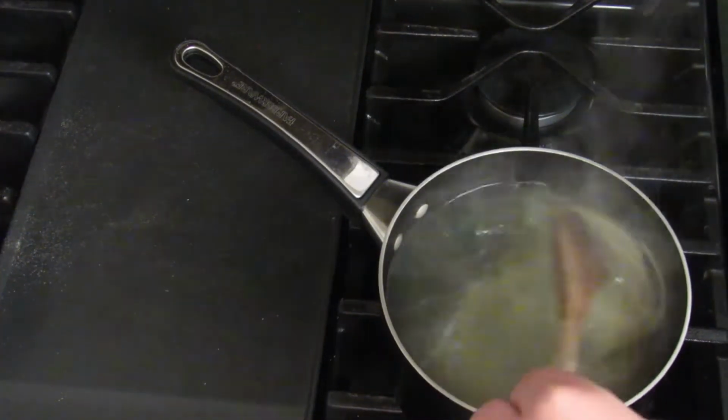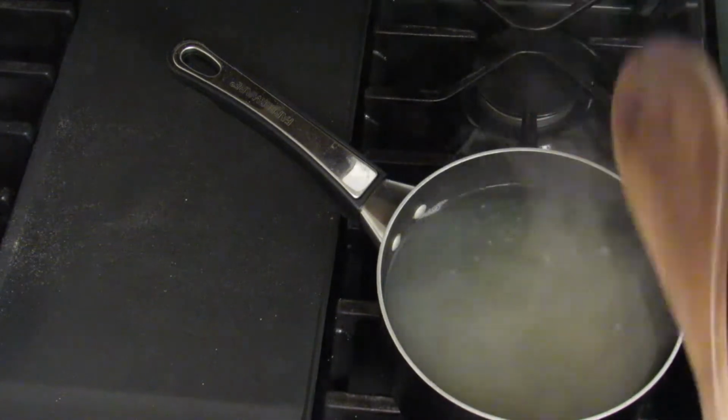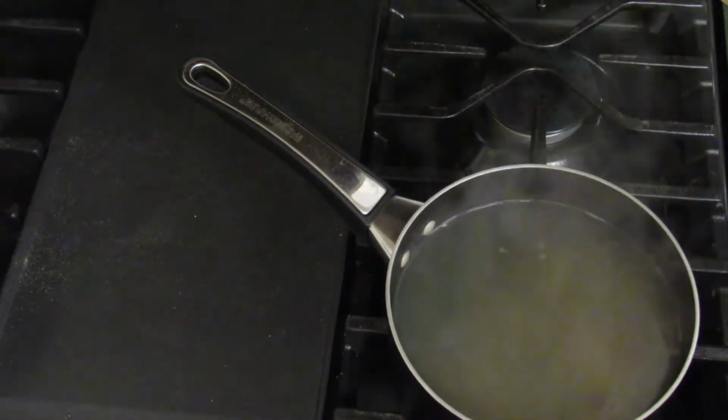Even though we said we set a timer, we're still gonna quickly check the pasta because sometimes it can cook faster and sometimes it cooks slower. So we're gonna take one and try it. And that pasta's ready to strain.